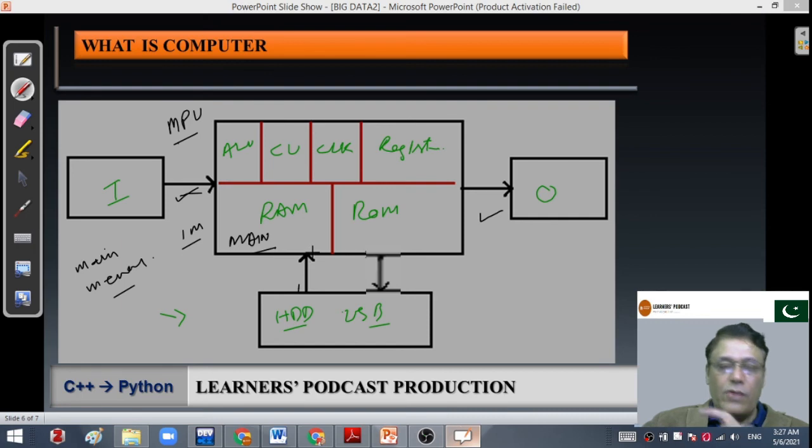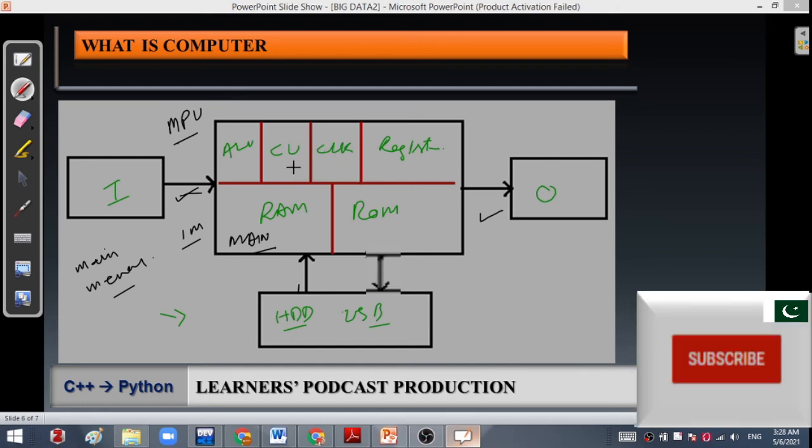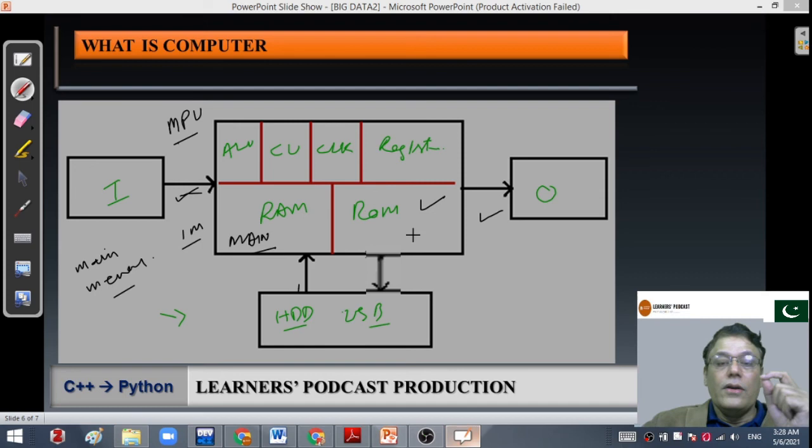Remember that. Now I'm giving you some technical details. When the computer starts, the first device that the MPU accesses through its control unit is the ROM, as you have seen in the model. ROM is the instruction starting point. When the computer starts, the things written in the ROM are brought into the RAM, where a place is allocated for the system memory. That becomes part of the RAM, and from here it starts learning what the instructions are. This is what actually happens inside the computer.